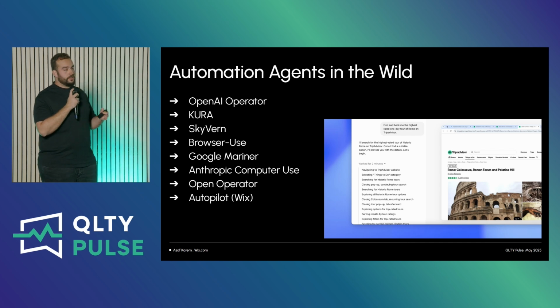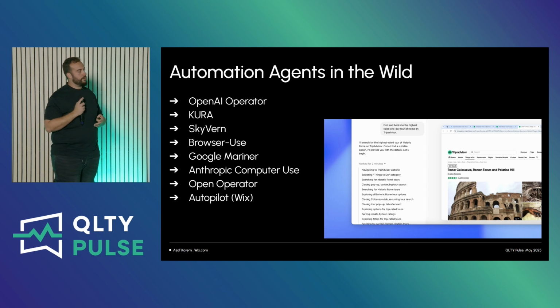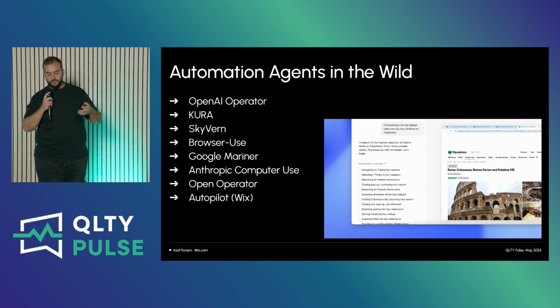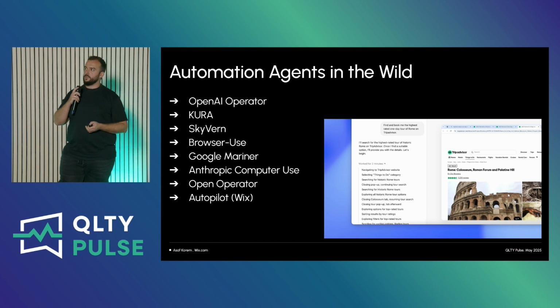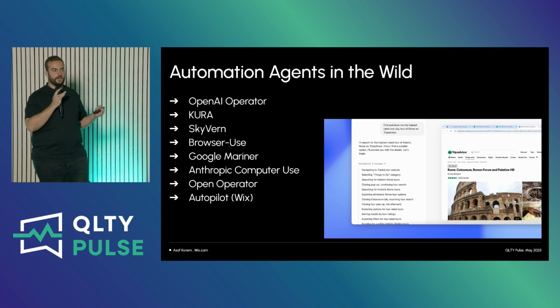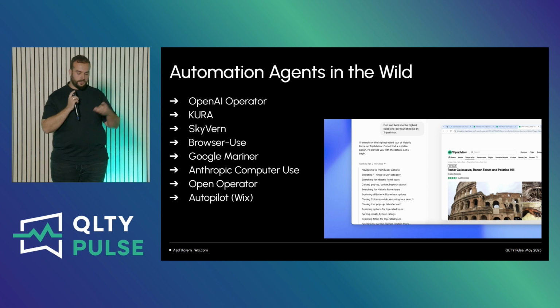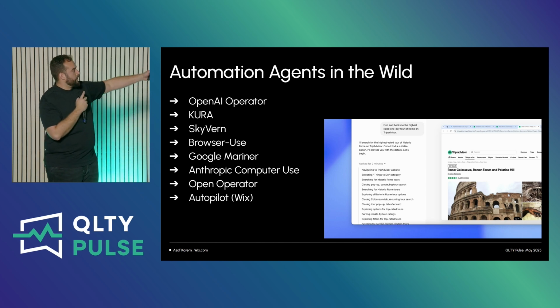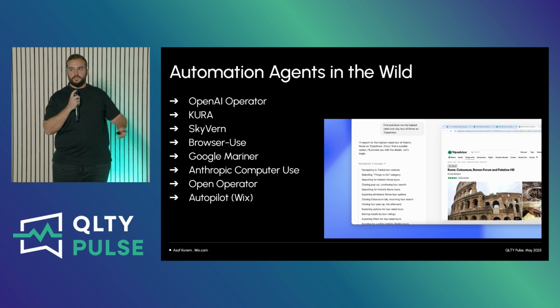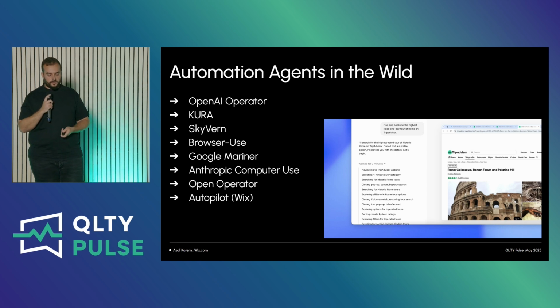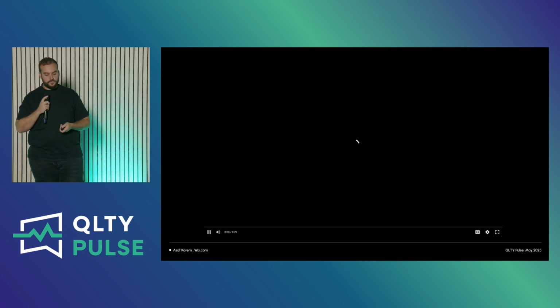So let's talk about AI agents for automation that are already out there and can be used today. For example, there is the OpenAI Operator, which costs, I think, $200 per month if you have the Pro plan, so you can already use it. It's like a browser inside your chat that you can delegate tasks to, and it scrapes the web. It performs actions on the browser for you. There are a lot more. I will show you some examples.